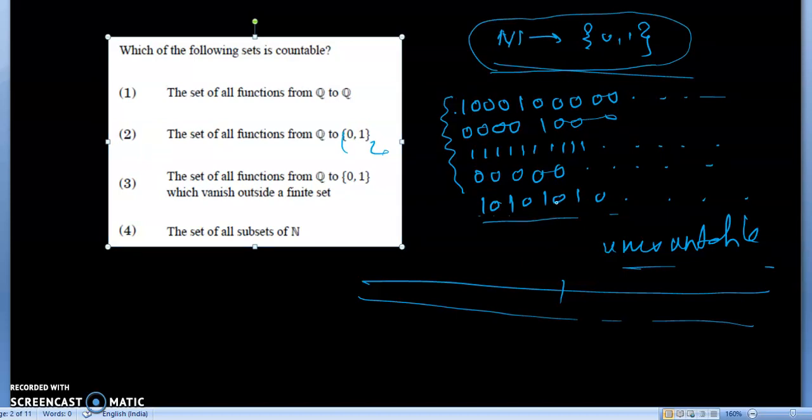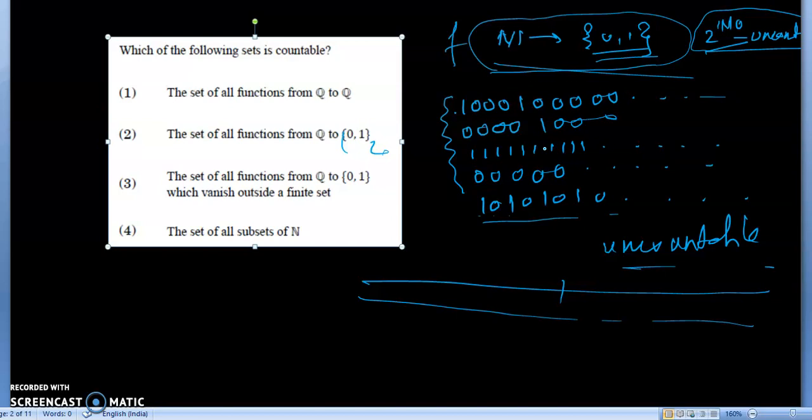Basically, we can show this by using a formula. Many people just say that the number of functions from N to a set of 2 elements is 2 to the power aleph-0, because the cardinality of N is aleph-0. As aleph-0 is infinite, this is always uncountable. You can search it; this theorem is in any textbook. But I wanted to give an example for better understanding.